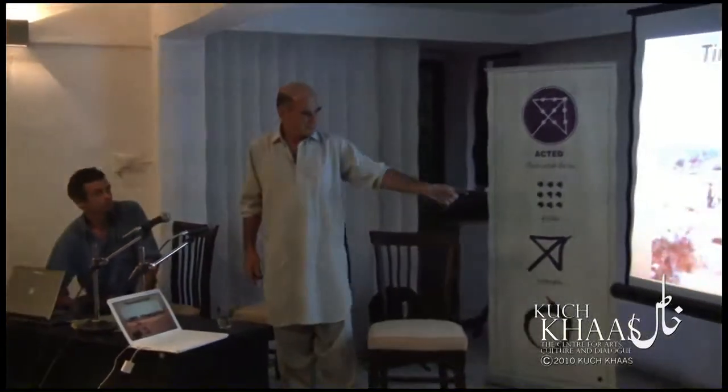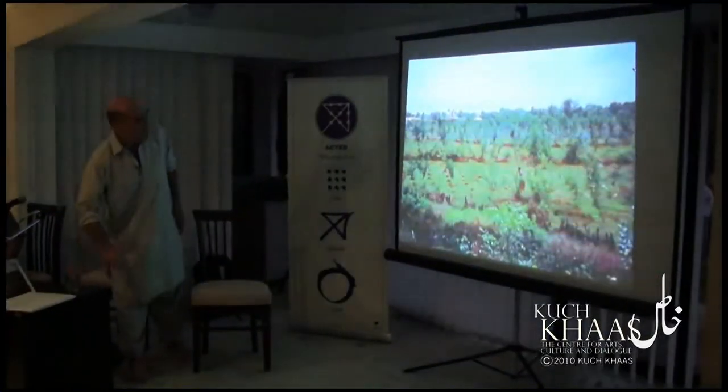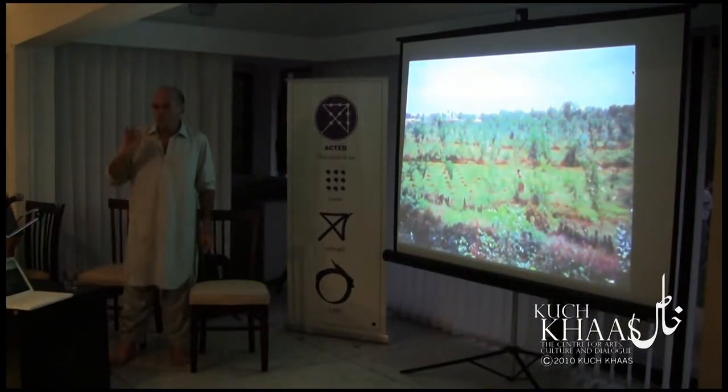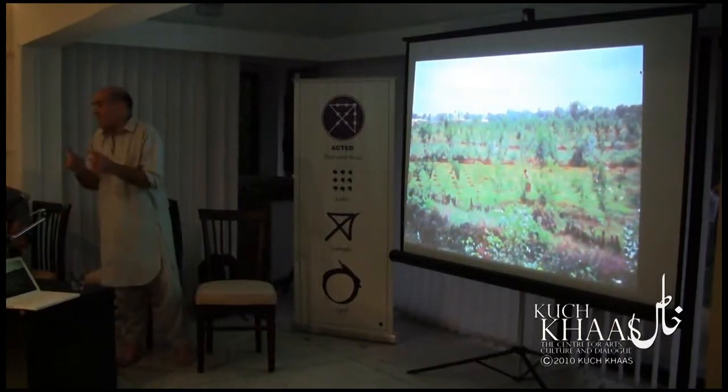I just want to show you a few results that I've been lucky enough to be associated with. This is a place called Tiruvannar in Tamil Nadu, South India. You can see this is not really very fertile land — there are a few thorny shrubs in the bottom left-hand corner, but apart from that there's nothing here. This photograph was taken 18 months later. I've always worked with the minimum interventions, almost always with very grassroots organisations. The money's great — we can speed up the process, but we can also do destructive things very fast.